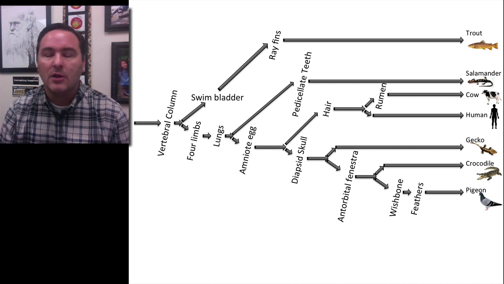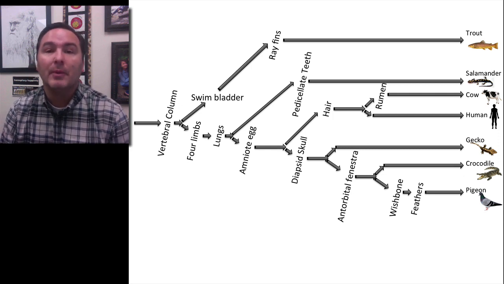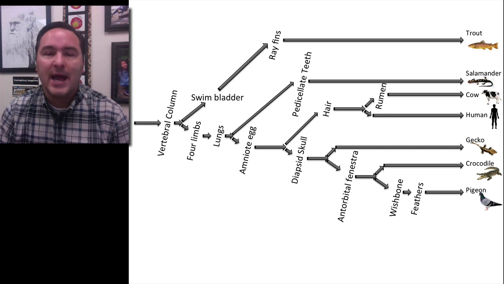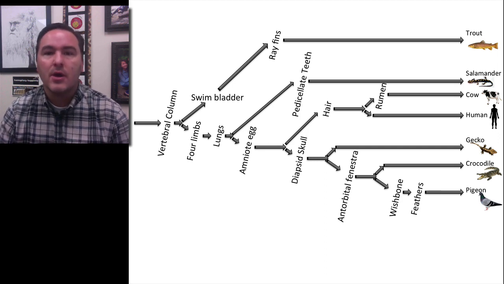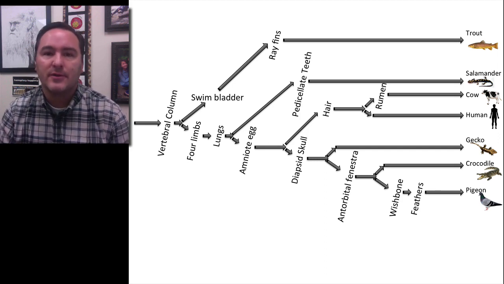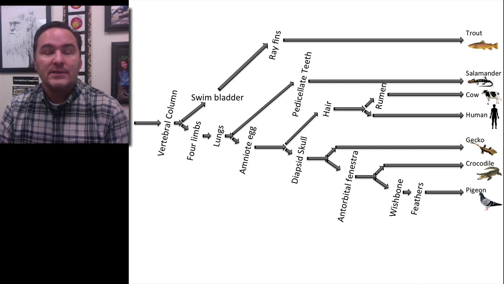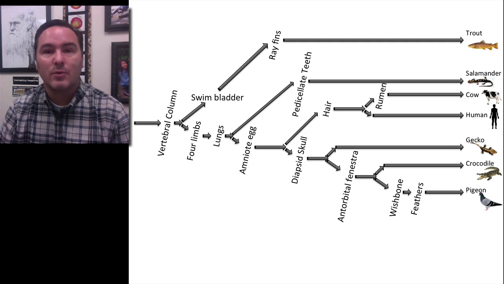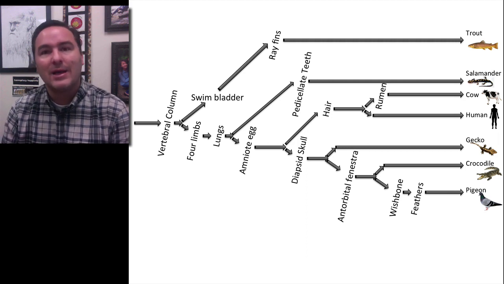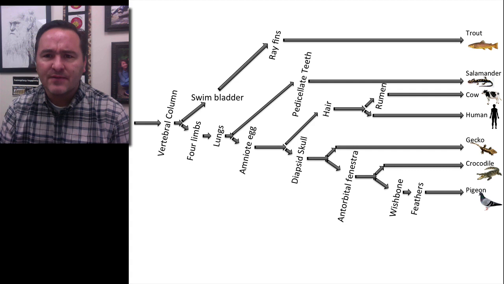In fact, almost all of these organisms here, we've already sequenced their entire genome. So we could use those genetic characters. We could also use behavior or distribution or a bunch of other different characters to reconstruct these trees. And the more evidence that we have, the more confidence we can have that we've actually got the relationships right, that we got the right tree. So that's the first thing.